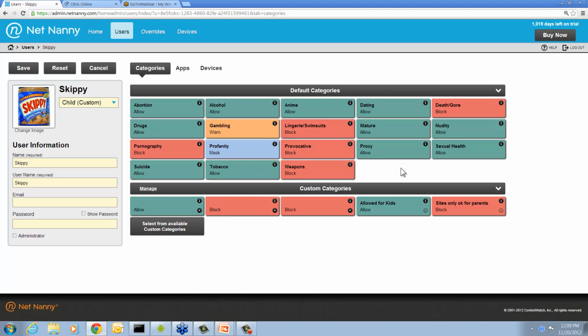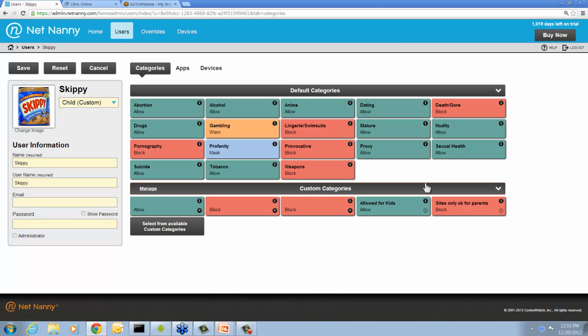Immediately, we see the categories that we allow and block, and this is based on web content, where the user goes in his or her web browser. In this case, I'm blocking pornography websites. I'm warning on gambling websites. The green are allowed, the red are blocked. Orange represents that it's warned, but not blocked. Someone could actually continue on. We're using the profanity masking that's embedded in NetNanny to mask profane or vulgar language embedded in a web page. This is all pretty easy to understand.